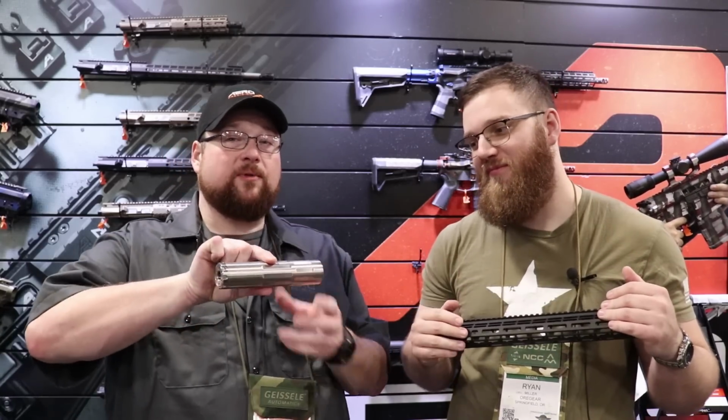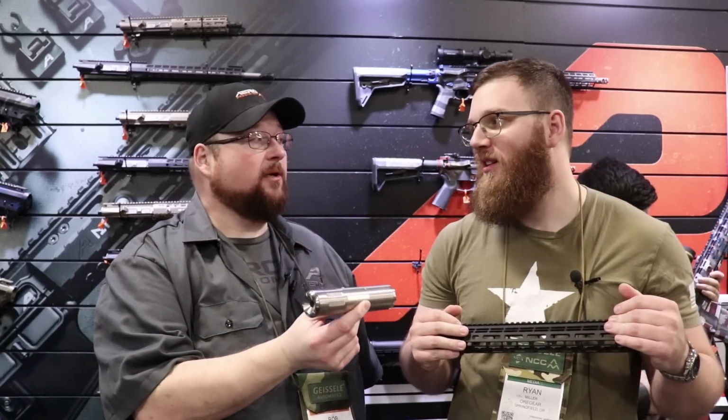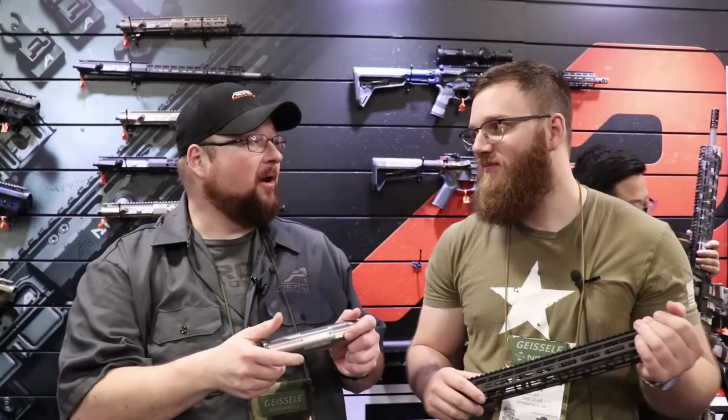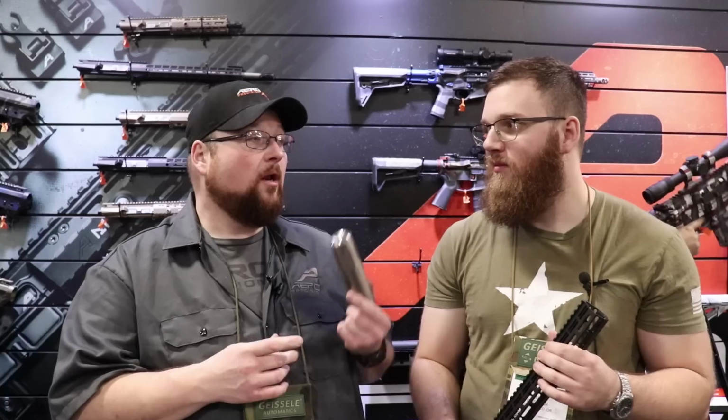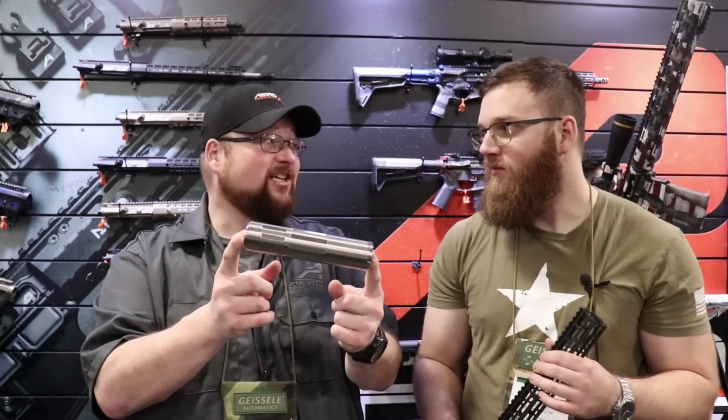Okay. Something that we haven't done in the past, but we're actually pretty darn proud of, is we now have 3 prototypes of this thing right here. It's a titanium silencer that we're manufacturing in Tacoma. And it's going to be part of the VG6 muzzle brake line. So we're expanding VG6 this year. We've got a bunch of new muzzle brakes that are coming out. Then we're going to have a suppressor coming with those. And I mean, it's quiet.